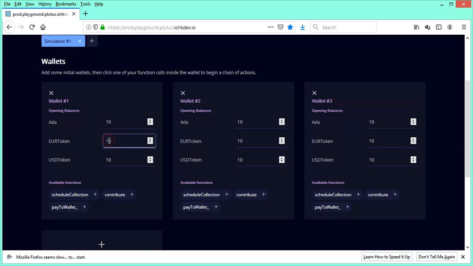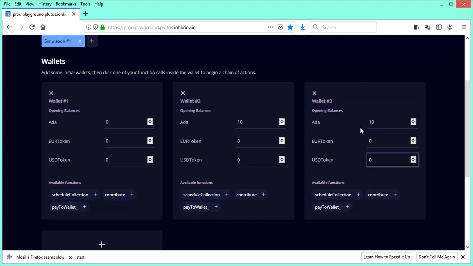The owner should have no money whatsoever. The other two wallets will have no euros or dollars, but they will both have 10 ADA.